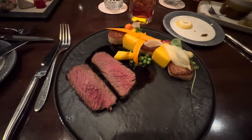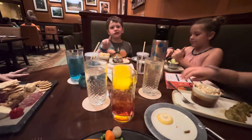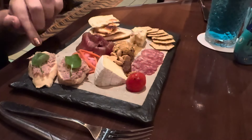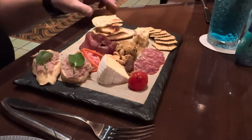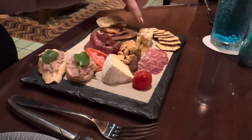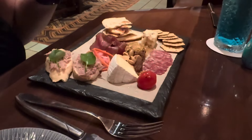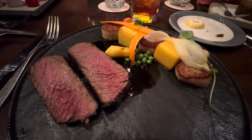Ten out of ten. Dinner has arrived. We have my surf and turf with the filet and the scallops. Mac and cheese and steak over here is one of the kids' meals, as well as fruit and chicken. Rosie got the shrimp skewer — so good — and white cheddar mac and cheese. Nicole got the charcuterie board. Wagyu beef was one of them. This is duck on a baguette type of thing. There are all kinds of fun accessories in here — salami maybe, and some sort of goat cheese.